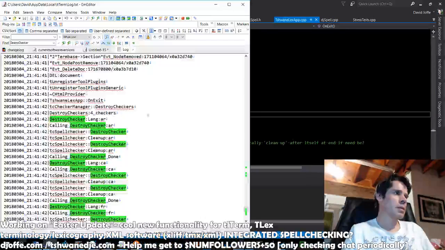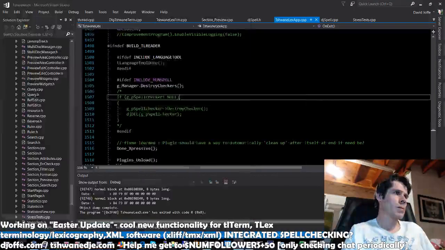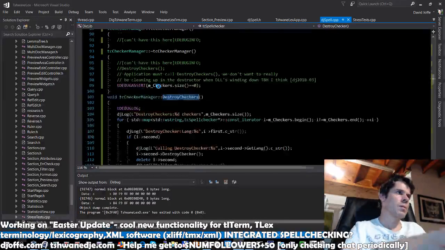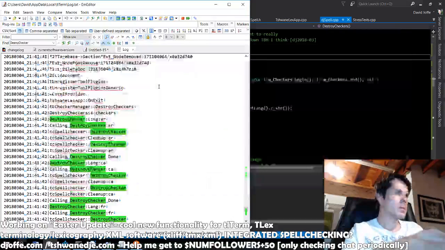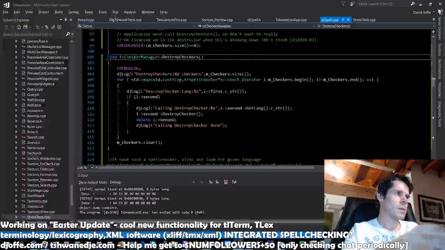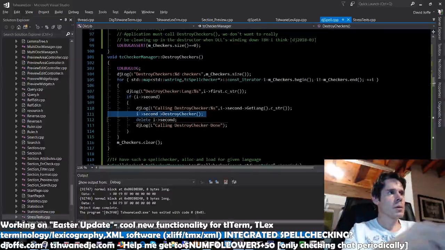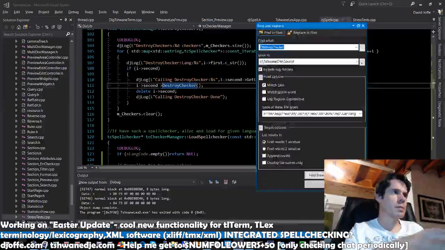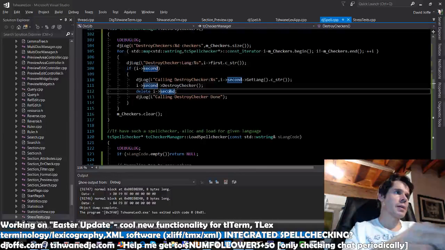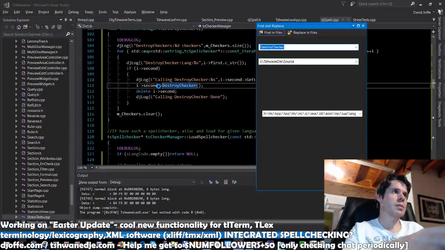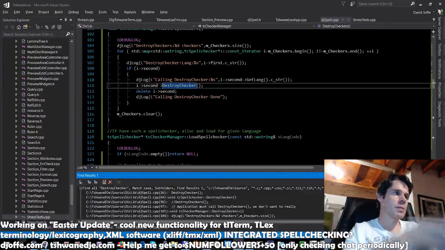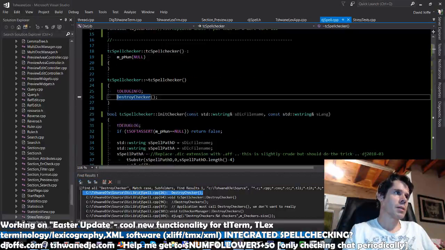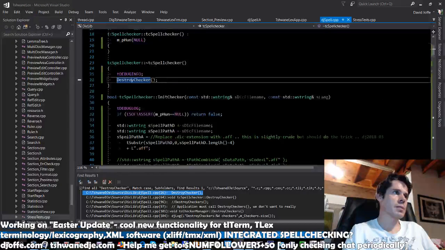Right. Volume display cleaner. I guess, wait, display checker. I think the destructor on the delete calls a display checker and probably just logs the same thing. So it probably has actually cleaned up. Yeah, so the destructor calls destroy checker.